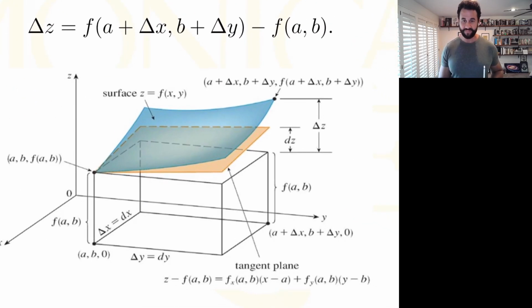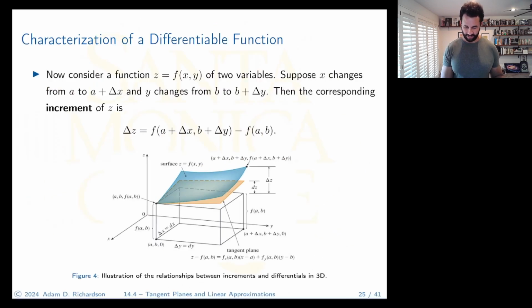Okay. So here's our surface. Here's the tangent plane. Here's the increment in z. Here's the increment in y. Here's the increment in x. So you can kind of see the similarity, right? That's the idea. So what is the change in z? It's literally the difference between the outputs. This is the point a, b, f of a, b. This is the point, well, this. I'll just say that. All right, so that's the idea that's going on here.